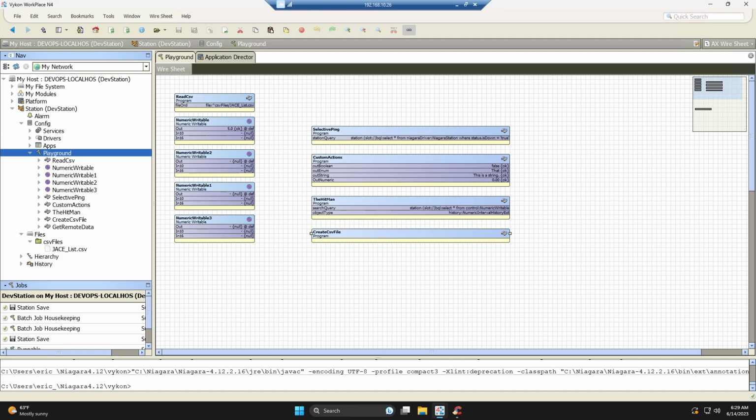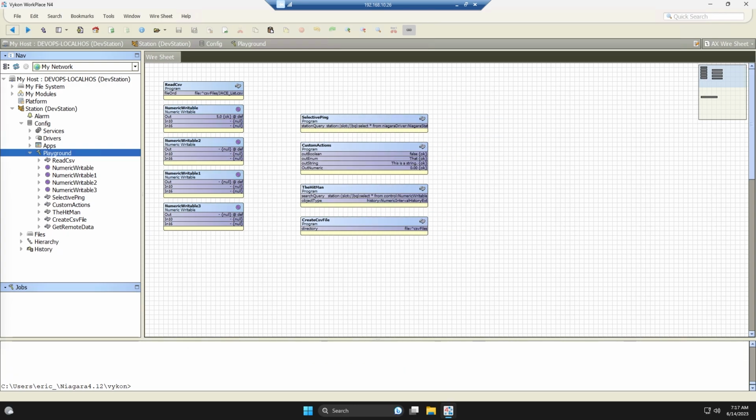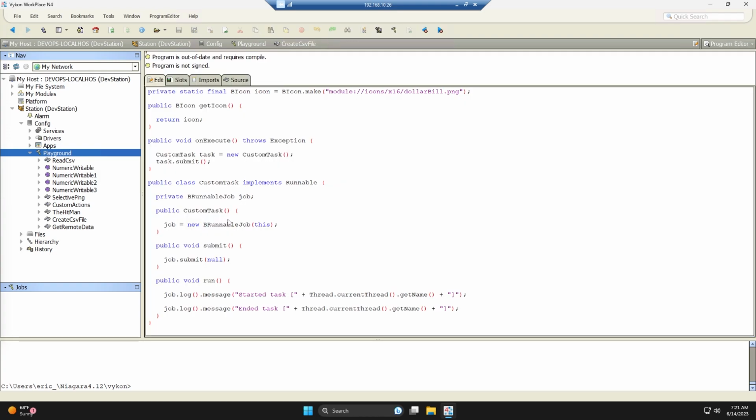Before, I showed you how to read a CSV file with a program. In this one, I'm going to show you how to write a CSV file with a program. So here we go. In an effort to cut down on the length of these videos and make them a little bit less boring, I went ahead and wrote a lot of this code ahead of time. So I'm going to be reusing the code from the jobs lesson.